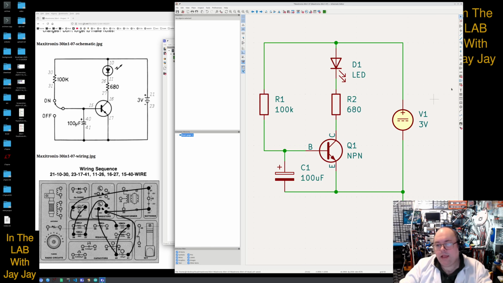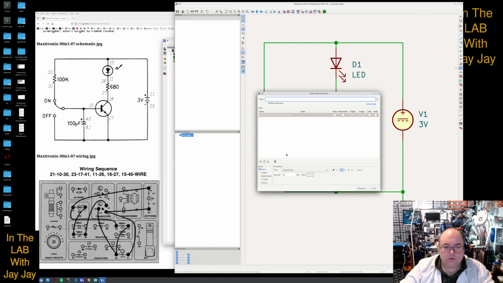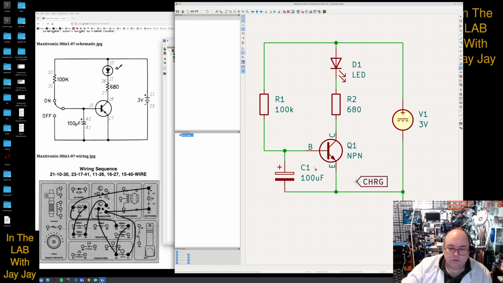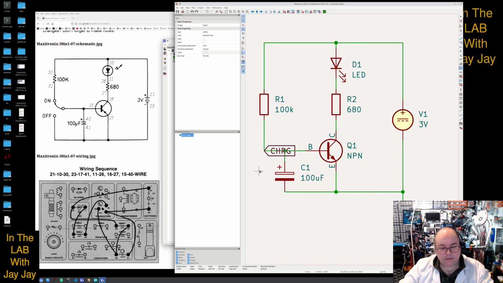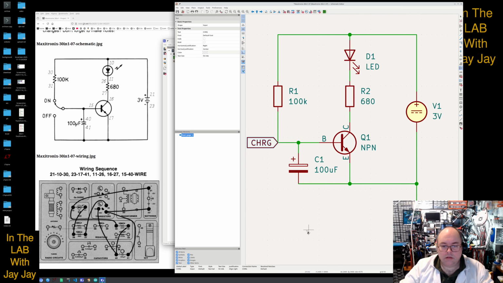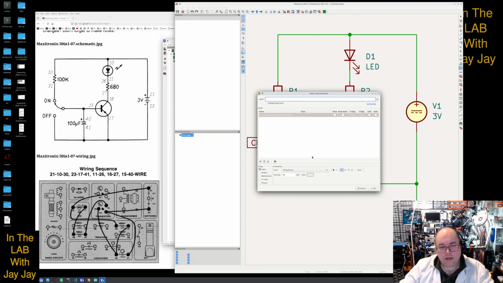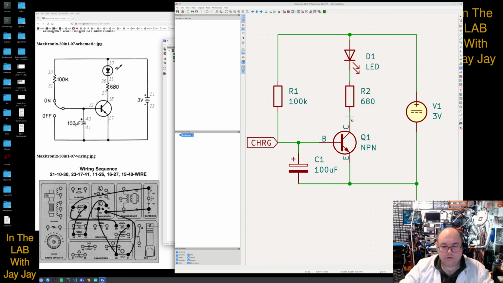Let's add a point here. We want fixed global labels. We'll call this charge. I'm not sure exactly what to expect here, but let's put one here as well.